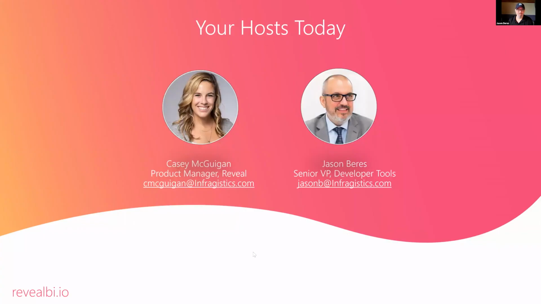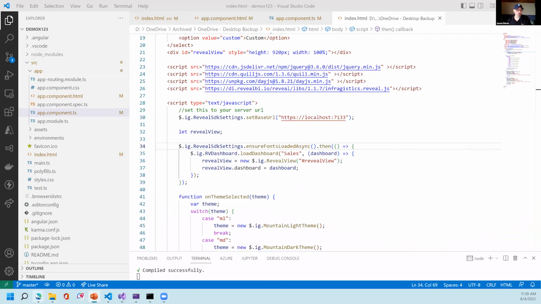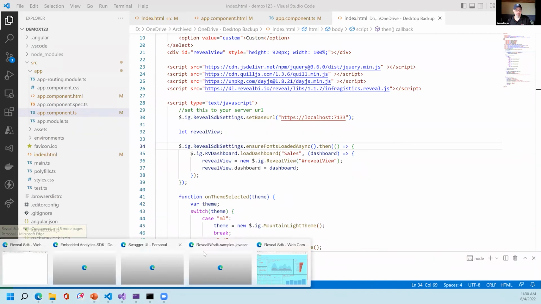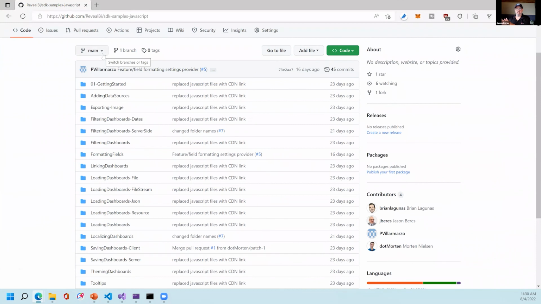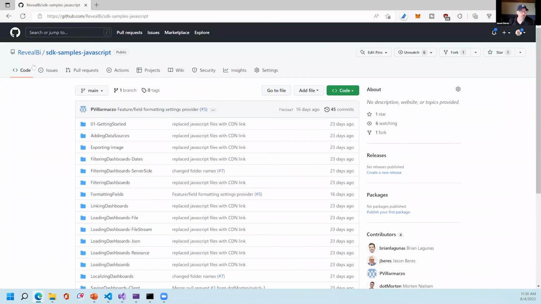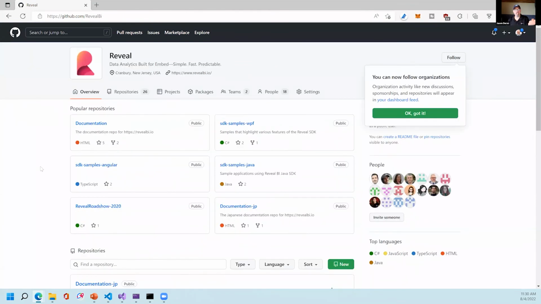So let me share my screen again. So what Brian is talking about is this awesome thing he's been working on. If you think about what I just demoed, a server piece and a client piece. Really what we have with Reveal is a renderer, which is a JavaScript library, and then this way to create dashboards, be it with Slingshot, a Reveal app, or whatever, and then the server piece, which does authorization, authentication, loads dashboards. Well, what Brian did is he's formalizing that dashboard creation piece outside of using the application.